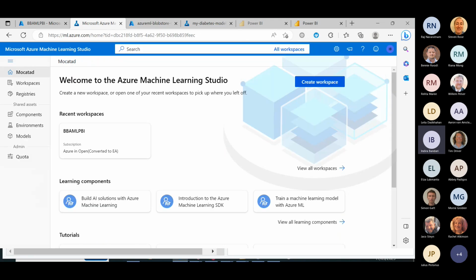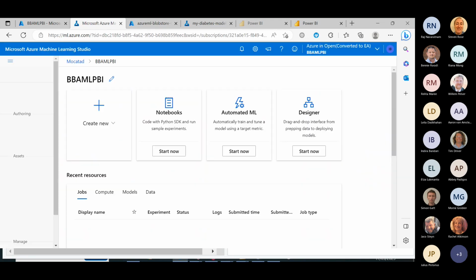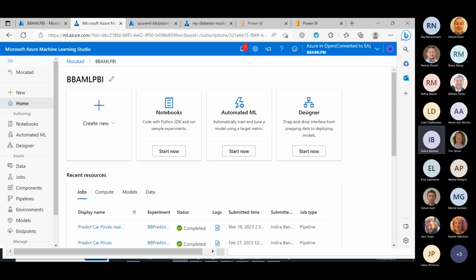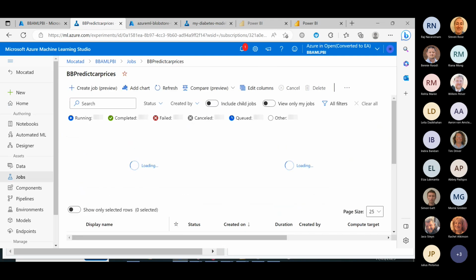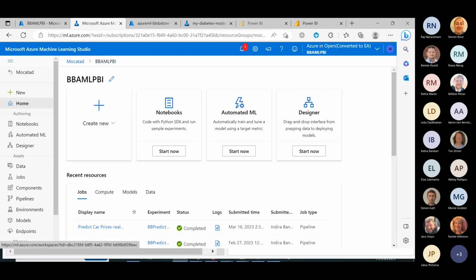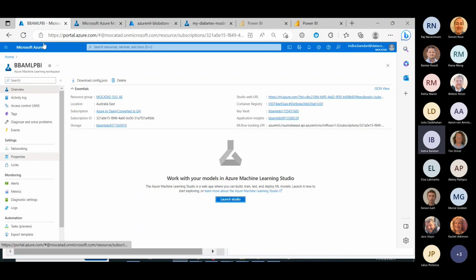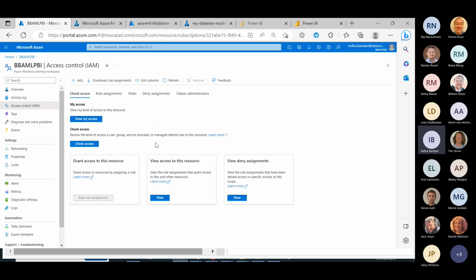If I go here, you need to give access somewhere. Yeah, here. See, this is the resource group, and you need to give access in the IAM to the account that we are using, and also you need to have a Power BI workspace.